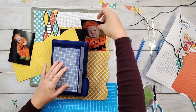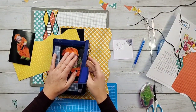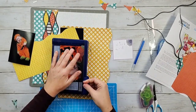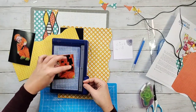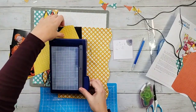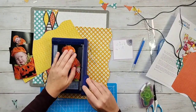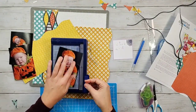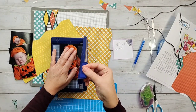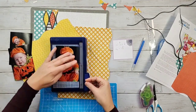Just me being picky on how I want that. So we're going to come here, shave this down just a little bit back to that 3 3/4 and cut off a little bit to get to that 5 1/2. And then all three of my mats will be the same size. There we go.